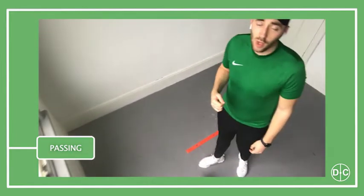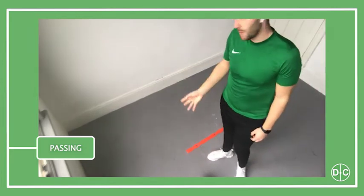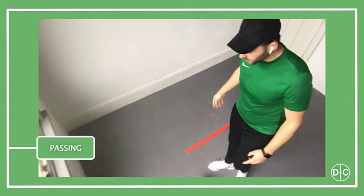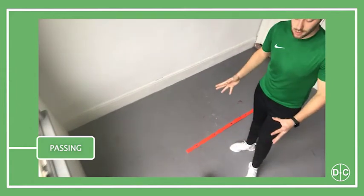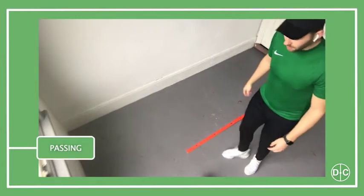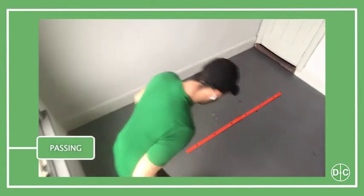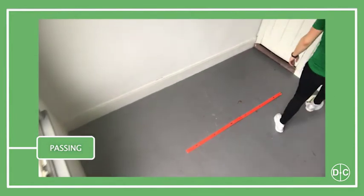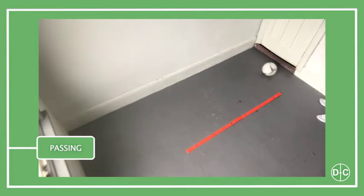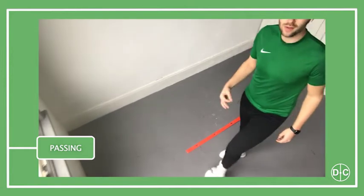Is the realism of once we've maybe made our cross, or if the ball's coming back to us and making our movement down the wing. So I'm going to pass it, say for example, in this area of the exercise I'm in. I'm going to pass with my left, but when I'm changing my body, my first touch is away with my right. Then I'll go onto here, pass my right, first touch with my left. So I'm combining some movements here.